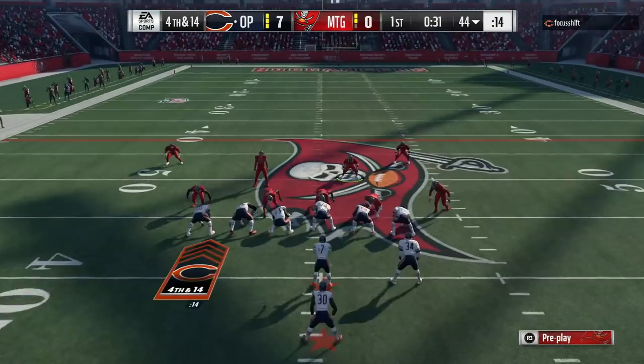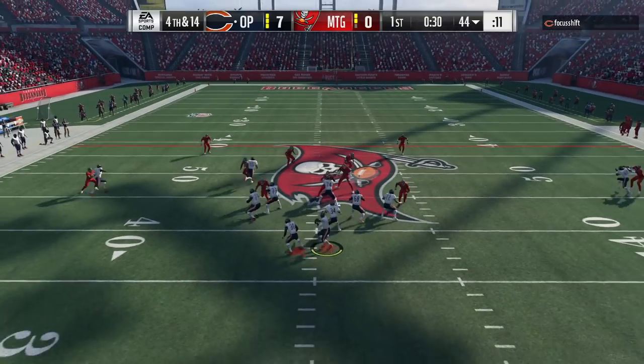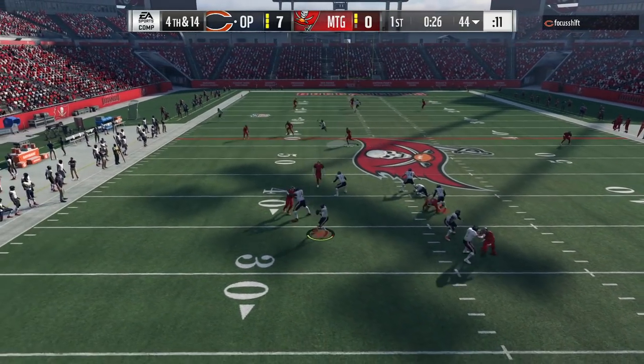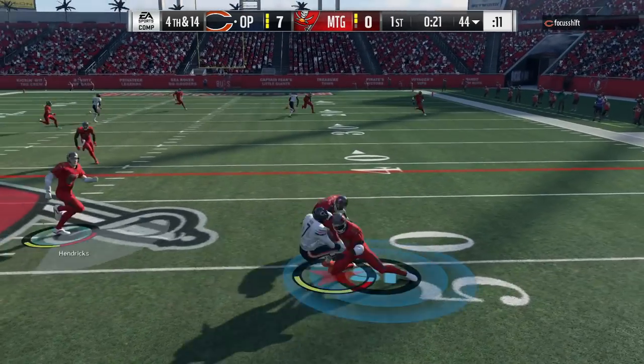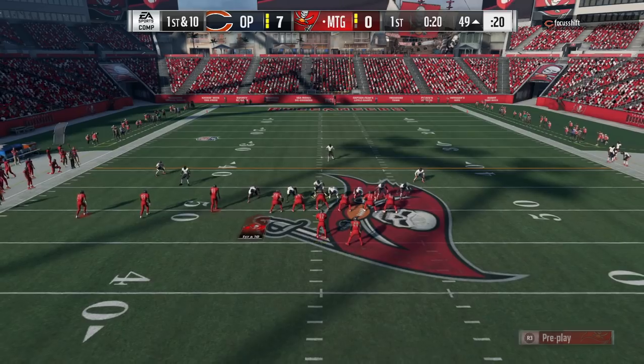All right, 4th and 14. This dude is going for it. I guess he don't respect me in my defense, so he's just going for it. It is what it is, though. Let's go. He ain't got nowhere to go. You gonna take off? Let's go. What are you doing, boy? All right, we get the ball back.